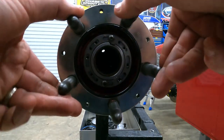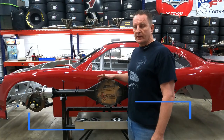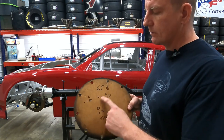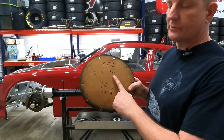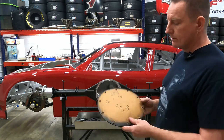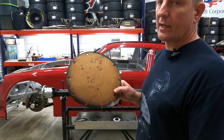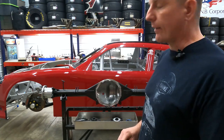Now we can measure for axles and put our drive plates on. Now that we have the hubs on our housing, let's take a look at the numbers on this thing. I've written them down on the inside of this cover. It says that we have a 61-inch housing. Our left camber is 1.80, our right is 1.50, and the pad, which is going to be our truck arm mounting pad, is mounted at 12.5 degrees, and the toe is negative 125 thousandths, it's 1/8 of an inch. Where do these numbers come from and what do they mean? Let's take a look at that.